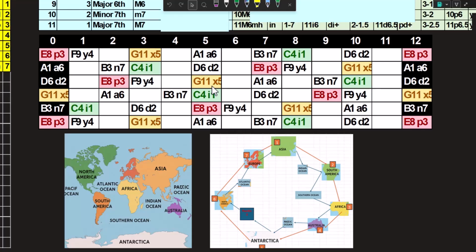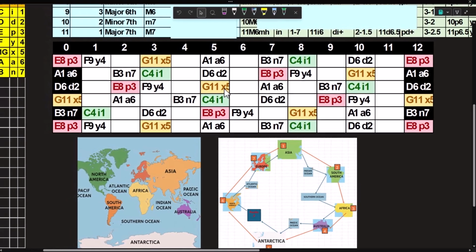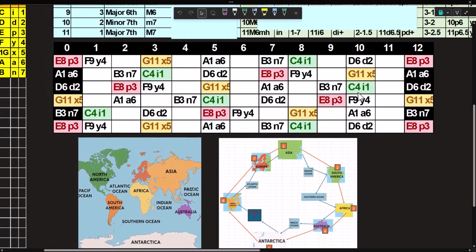What people will normally do is take what we say is the inverse. So I'm going to recognize that it's negative 5 back, but I'm going to take the inverse, which is 12 minus 5, which would be 7. And so a 7 note away distance is going to be a perfect 5th. So I'm going to recognize that it's actually negative 5 steps back, but I'm still going to call it the equivalent to a 7 note away perfect 5th, right? And so that makes sense if I went this way, right?